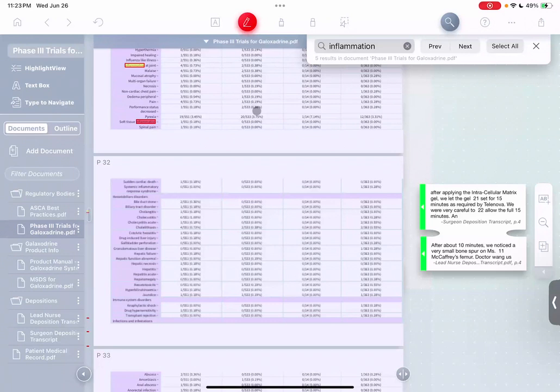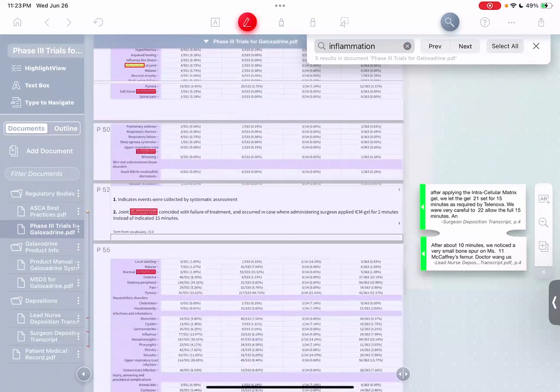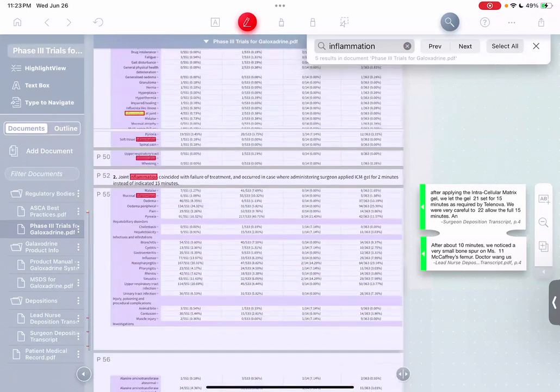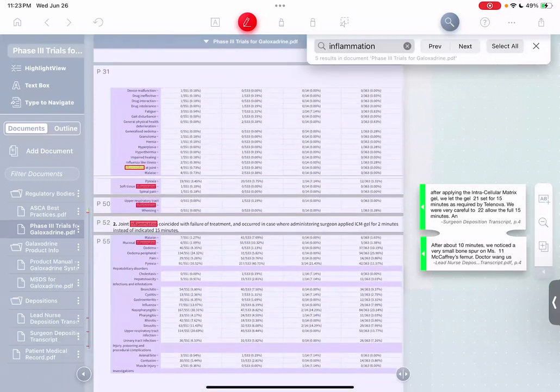Now, I'd like to see these results together so I can identify which ones might be the most useful for my purposes. But how do I do that? Well, again, it's just like with the highlights. All you have to do is just squeeze the document together, and all of your search results come together. Again, squeeze apart for more context, squeeze together to get that overview.